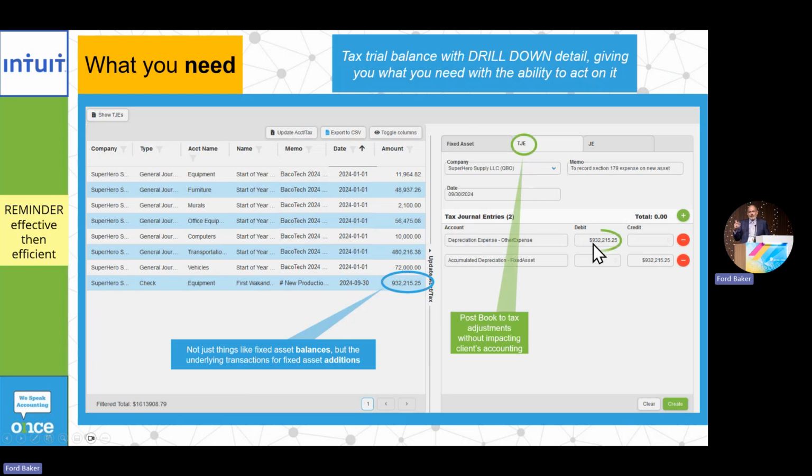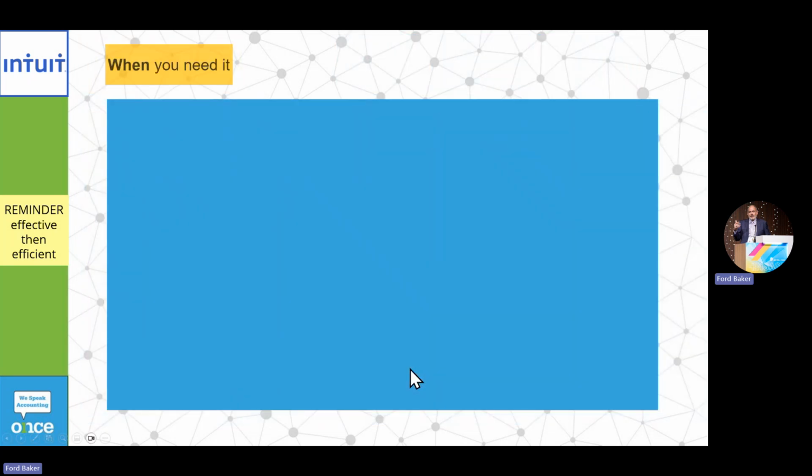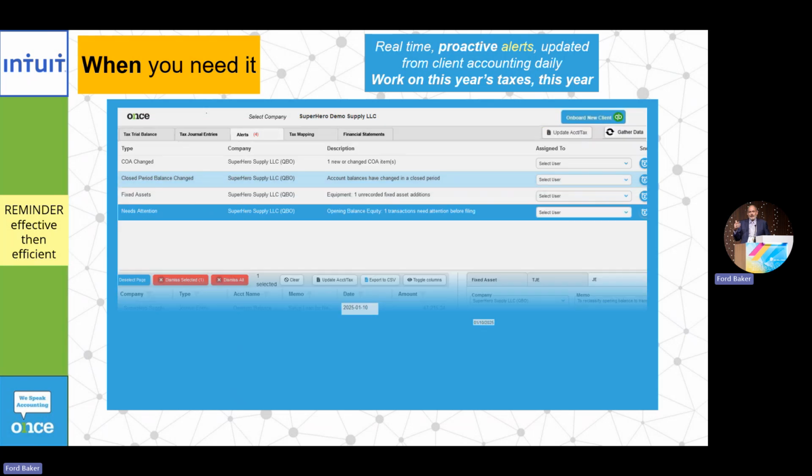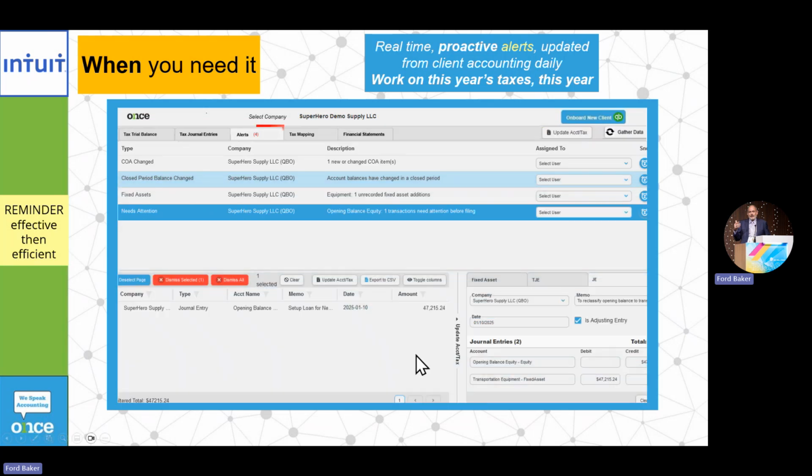And from here, I can make a TJE to take Section 179 if I wanted to, or I can make a journal entry. There's better ways to solve that than working on it here. And that's what you'll see next, right? The alerts, because that's kind of working like trying to do the analysis afterwards. But I've got an alert that's going to tell me here on the alerts tab, you got a fixed asset addition. Now I can fix that the same way. I can push it over into the fixed assets. I can make the journal entry for book depreciation, make my tax adjustment for tax entries, do all that right here from this screen without having to go back into QuickBooks or anything like that, because we do have drill down details.